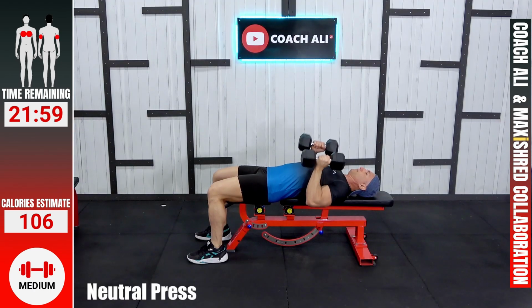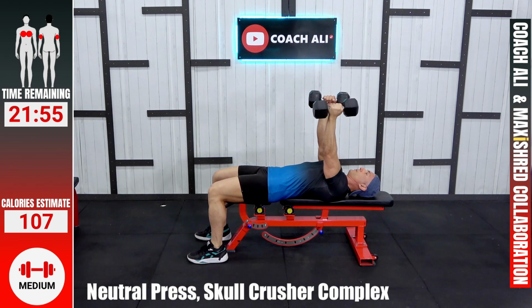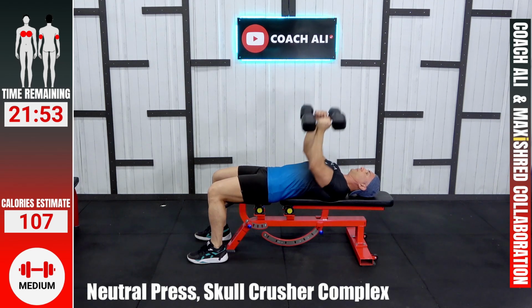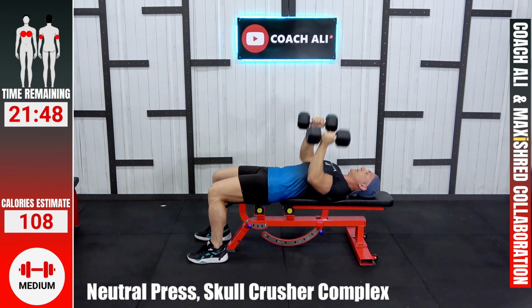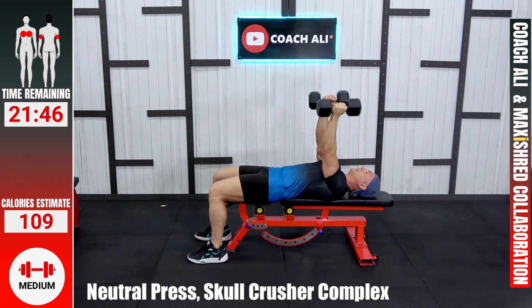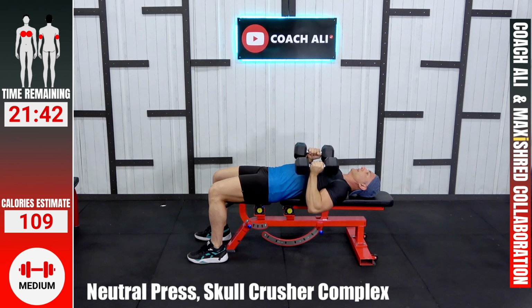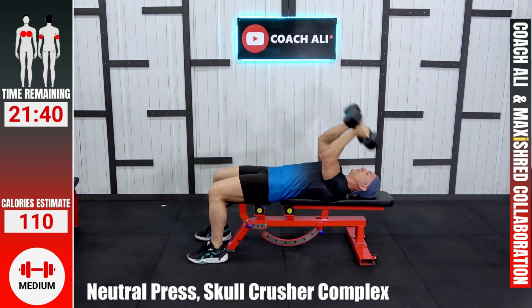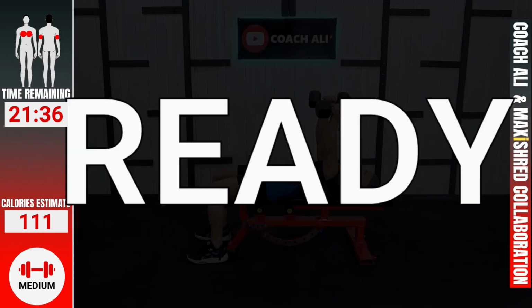This exercise is a neutral press and skull crusher combination. Lying on your bench or on the floor, making sure your lower back is pinned and flat. The idea with both exercises is that the arms work together and they remain parallel pretty much the whole time. Your elbows are tucked in by your ribs during your neutral press, and then the elbows remain static, and it's just 90 degrees elbow flexion to get into the skull crushers.